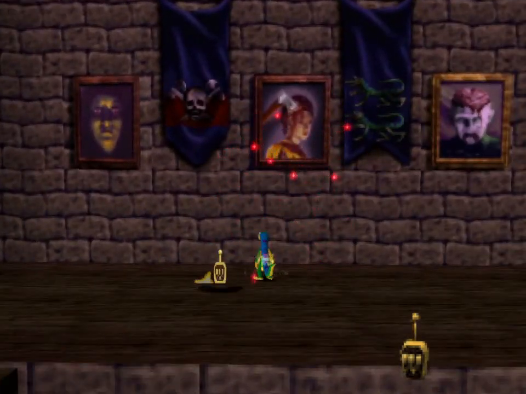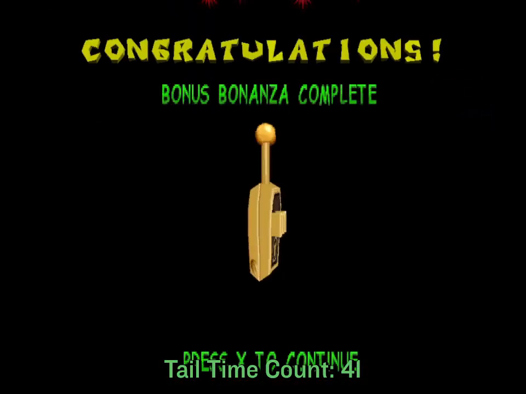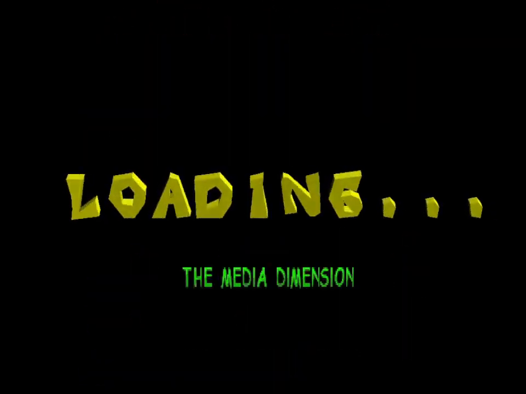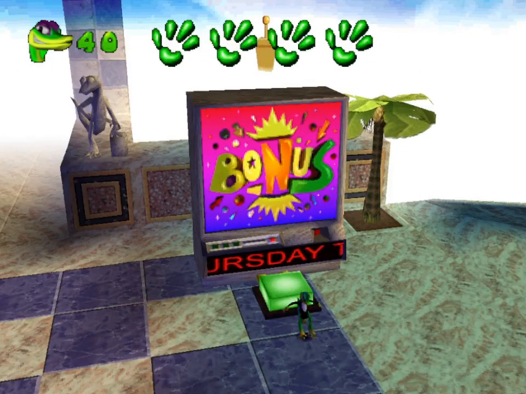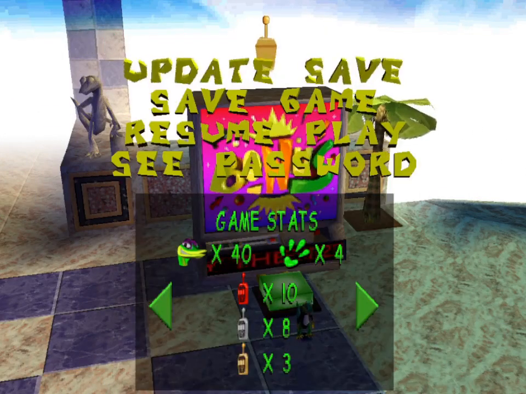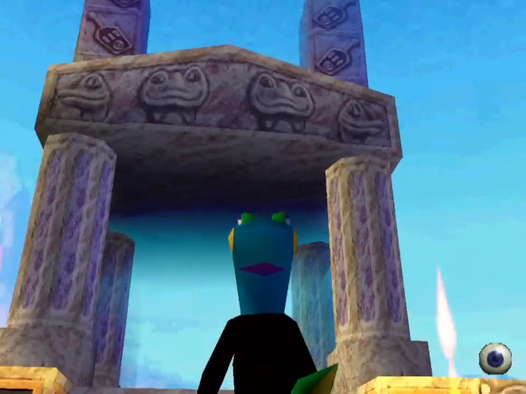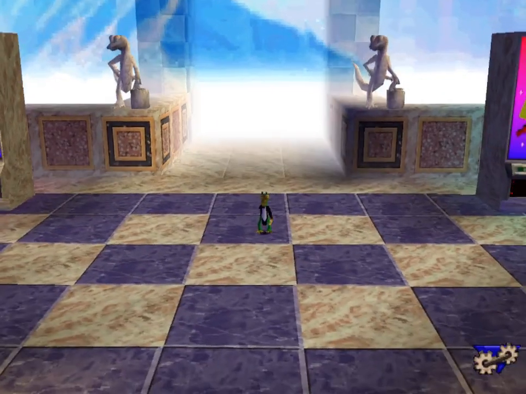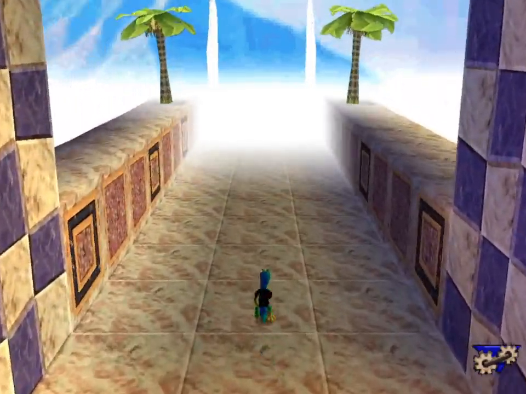What is it with maze levels in Gex games being good for extra lives? I mean, Gex 1 did it with Knock Knock, so, well, anyway, we got the gold remote, and we only need one more for us to unlock something up there. But we'll have to find out what that thing is in the next episode.